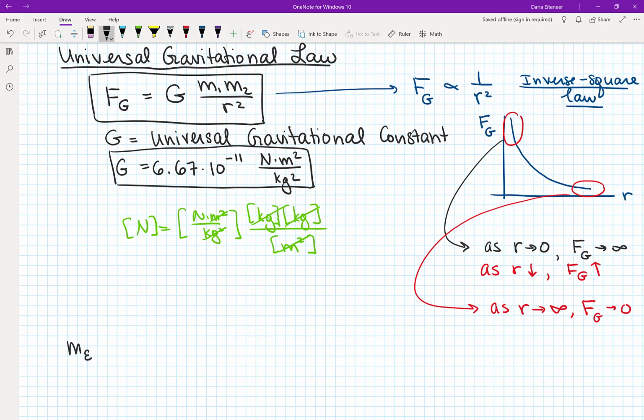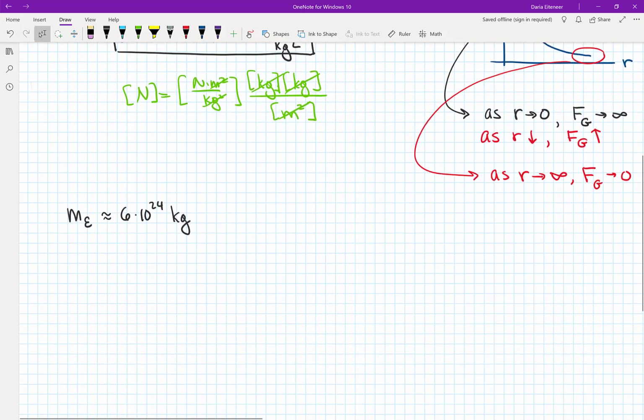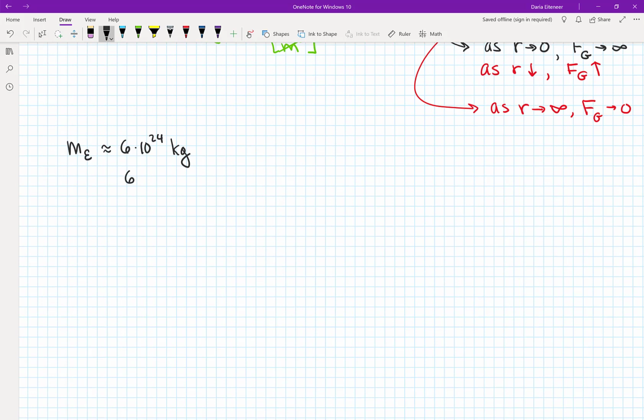The mass of Earth is something like 6 times 10 to the power 24 kilograms. That looks like a large number, right? How big is this number? Well, 6 with 24 zeros. Yes, I know you know how to use scientific notation, but it's educational to take a look at that. So this is the mass of our Earth. That's a lot of zeros. Now it really looks like a big number. You don't really realize how big these numbers are until you write them out.